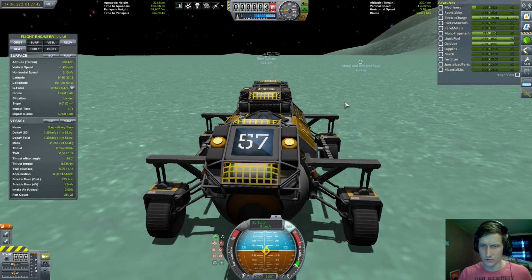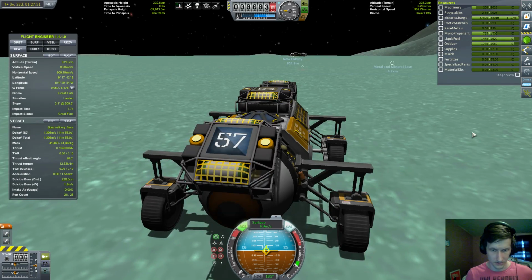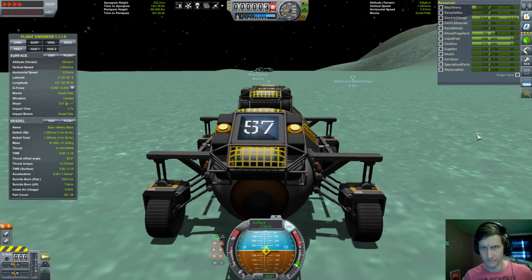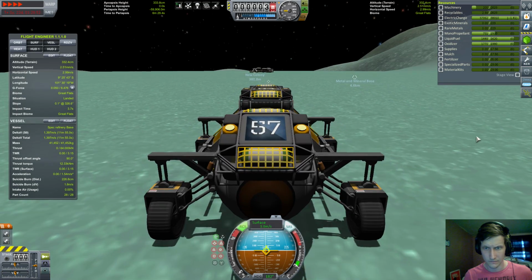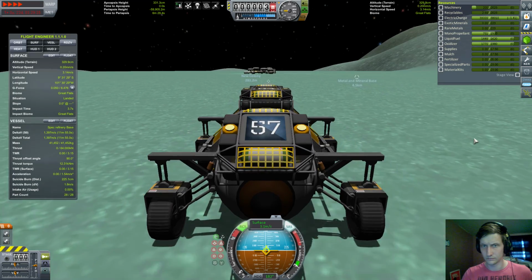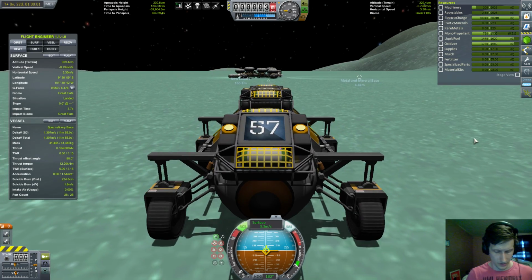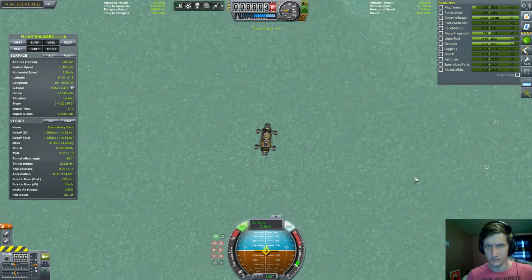Yeah, we're slowing down really, really slowly. Oh, we can use the... Whoa! We can use the RCS to slow us down. So that will help us a ton. Another 200 meters, 250, 200. Oh yeah, we're traveling pretty damn slowly. Once we activate the RCS, we won't have to worry about ramming into the craft.